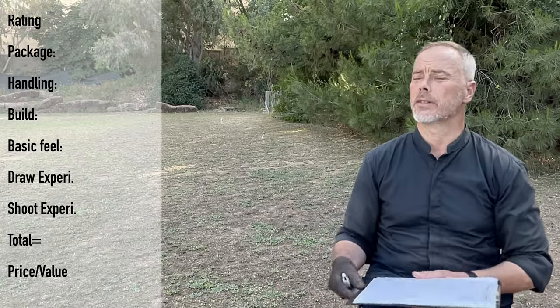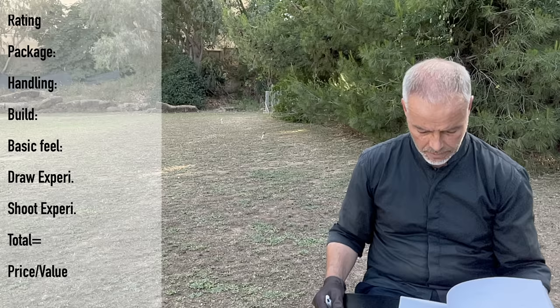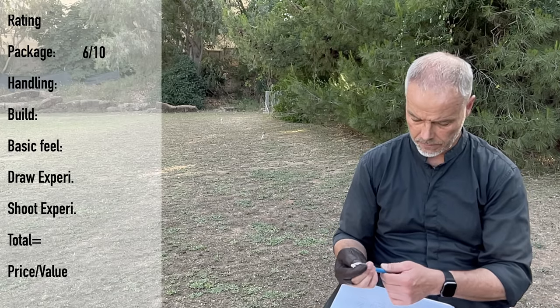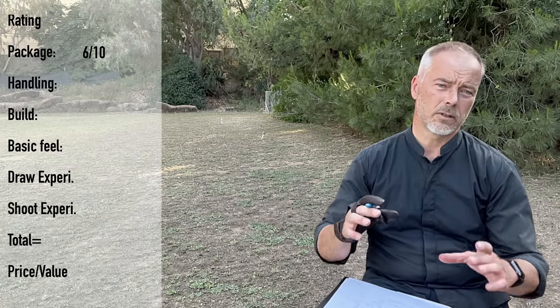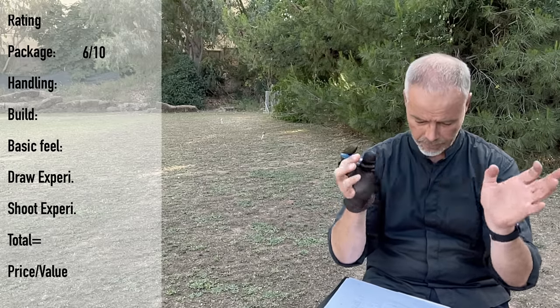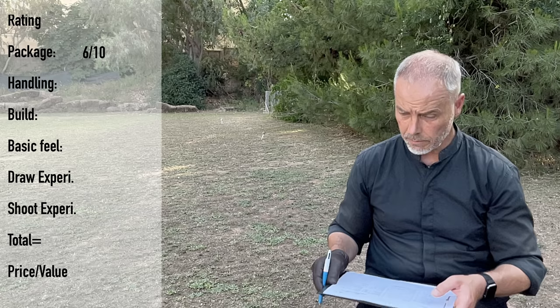Package: bow, a string, a sleeve, and, shall we call it, documentation? Okay, we call it the documentation, and it's 6 points. This is what I would have wished for. I don't know, it's a premium product. I would have expected a warranty card with all the details of the bow, but nothing. But okay, you have to deal with it.